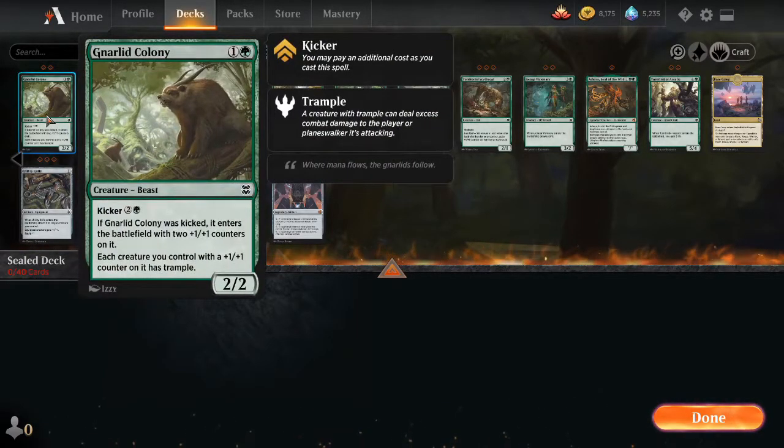And then in green we have Gnarled Colony, so a 2 mana 2/2, which is just fine in limited. A 2 mana 2/2 can keep you alive against an aggressive deck and can keep pressure on a controlling deck, so it kind of does what you need it to do. Not stellar, but not bad either.